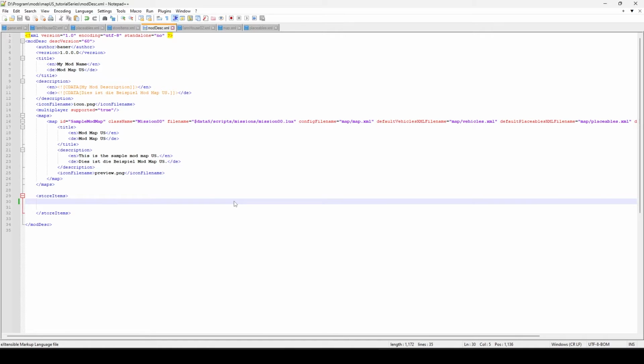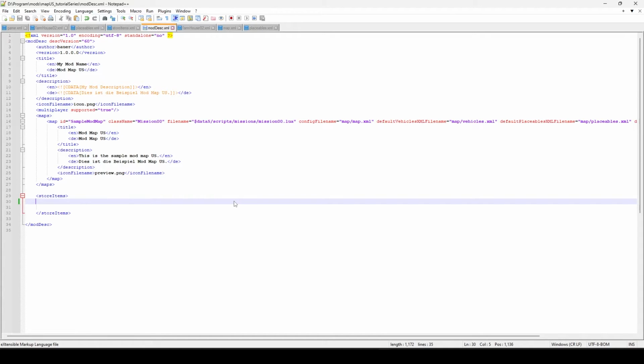All right, so the way to make sure everything just stays error-free, for me, I keep all of my base game items in the store items.xml, and I keep all of my local items within the mod desk. In this way, I never get errors no matter what I'm doing, whether it's just within the game itself, or if I'm running it through test runner, I get no errors that way.